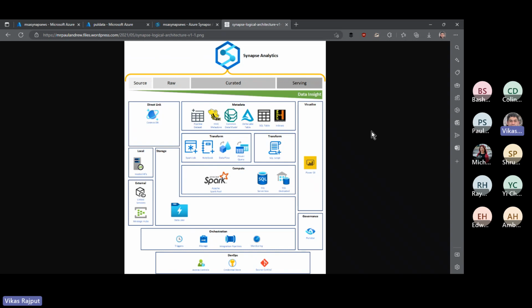There are some more as well within Microsoft. James Serra is another very good person to follow. I myself look at his work every now and then. But again, it's a pretty good visual, and I thought that it represents the sense of what's going on in Synapse. So I thought I'll just bring it up.